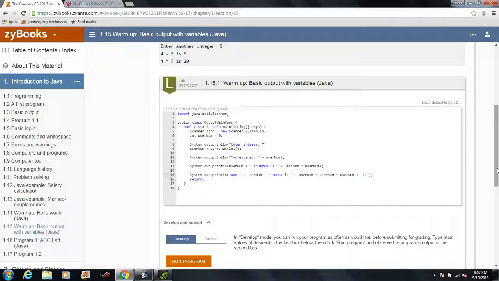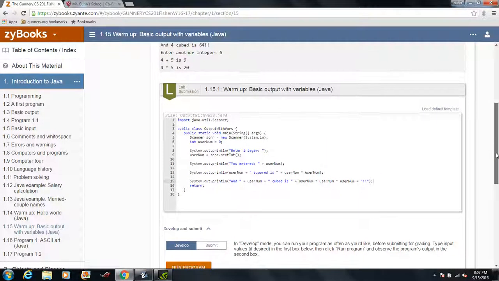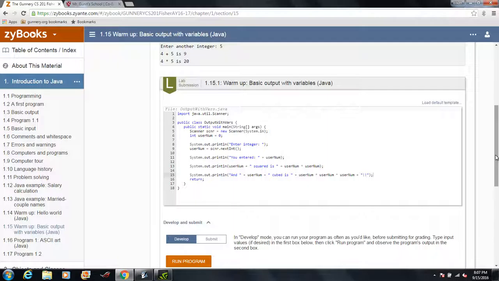So, now, here's the trick to good programming. Once you have something that works, you might as well write it again. Now, from here, if you look at the top of the screen, we've already got it to do everything up to here, right? 4 cubed is 64, exclamation, exclamation. So we need to do these next 3 lines. Enter another integer, add them together, then multiply them together, right? Give me the sum, give me the product.